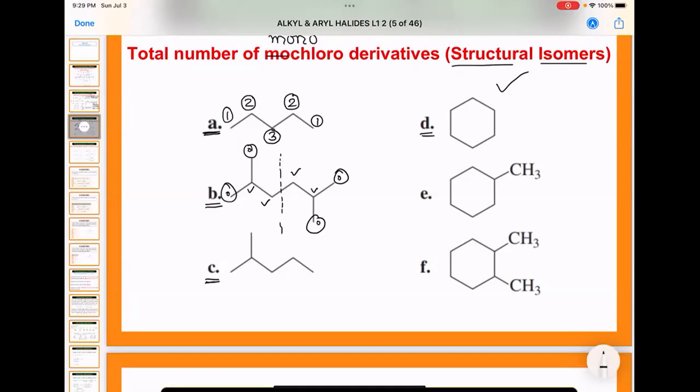You will get only 1. Correct. Why 1? Because no other compound is present, so you will need only pieces of that chlorine. Actually, this is a symmetrical compound. This is a regular hexagon. Is it clear?